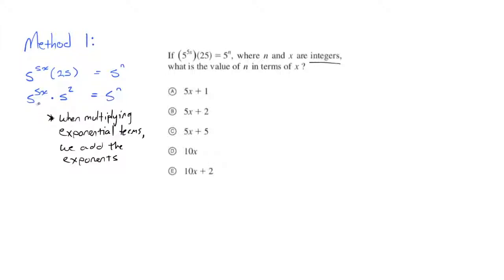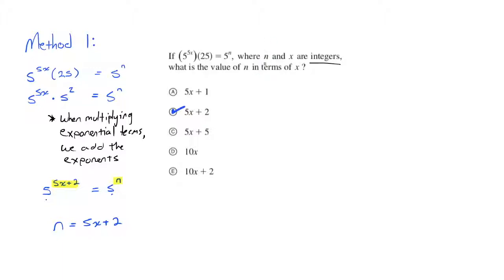I am multiplying 5 to the 5x by 5 to the second, and that means I can rewrite this as 5, and when I add the exponents, I get to the 5x plus 2. 5 to the 5x plus 2 is equivalent to this, and is apparently equivalent to 5 to the n. Now that answers the question, okay? In the exponent spot here is 5x plus 2 and n. Therefore, we must conclude that n is 5x plus 2 in the case that the bases are exactly the same. So there is your answer.